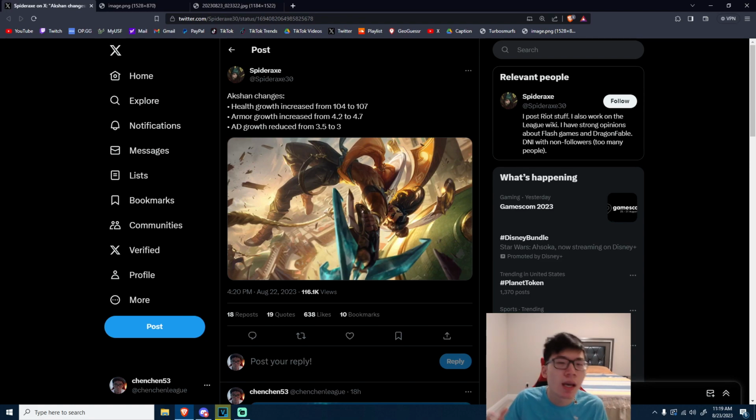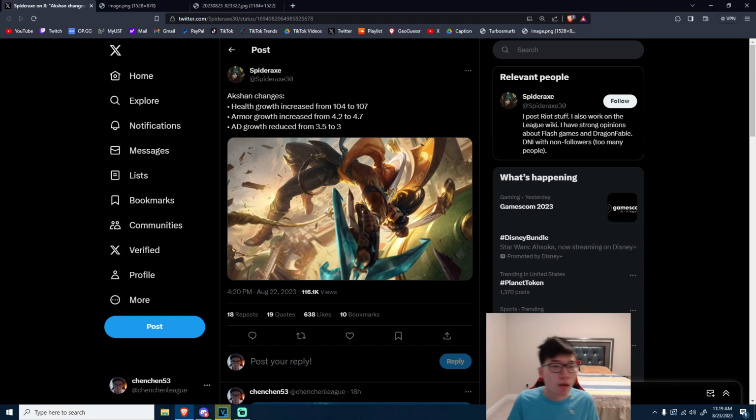He's an assassin, AD carry with one unreliable dash that can get stopped, so he's not really an assassin, because every assassin has two or more dashes that are very reliable. And then he's like an AD carry, but he has to go super in. So his kit is very, very interesting, which, in my personal opinion, is the reason why he's not played as much, right? Very weird, very flawed kit, in my opinion.